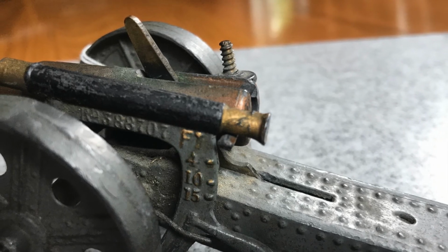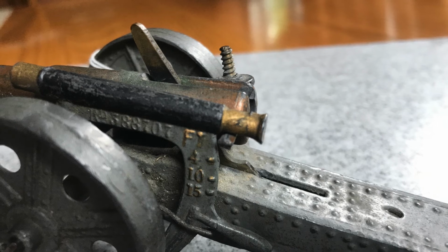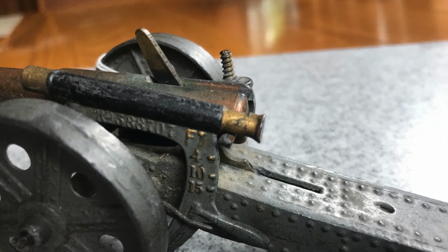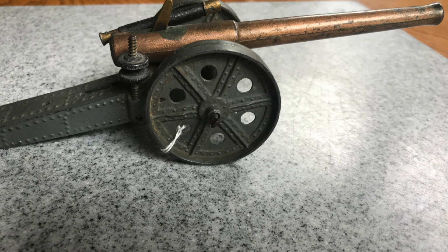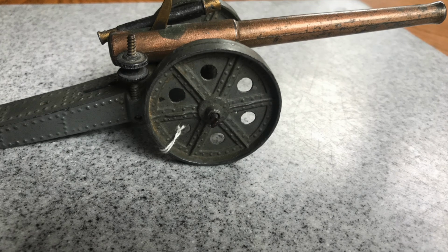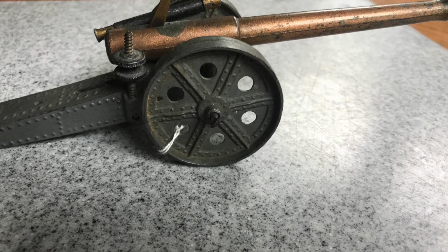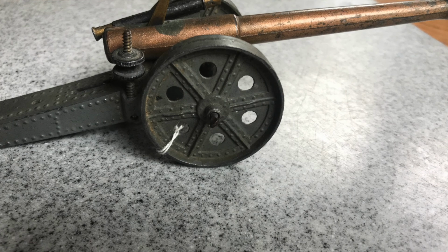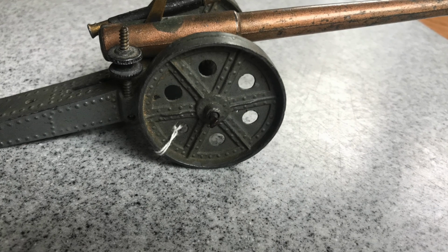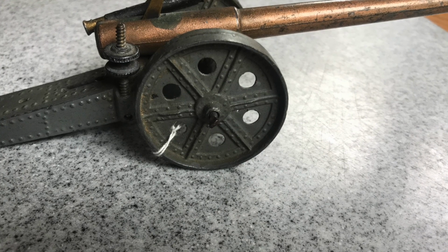RD388707. When I saw it in this store, I thought it was interesting. Certainly had all the looks of the 9730, but in the absence of a Britain stamp on it, it looked sketchy. But I googled the reference number and found an obscure article on a website called Planet Diecast. The author wrote this piece over 10 years ago on the history of the number 9730 4.7-inch naval gun, and from this I am surmising that my gun, being the earliest version, was made sometime between 1907 and 1915, could be even a couple years earlier. But I thought, wow, what a really interesting find, and so that's why it makes my number 10 list.